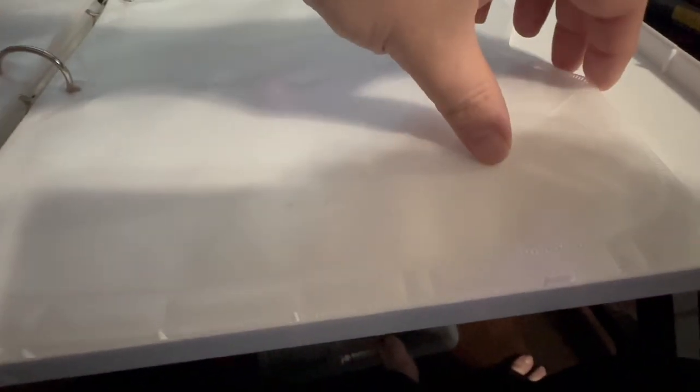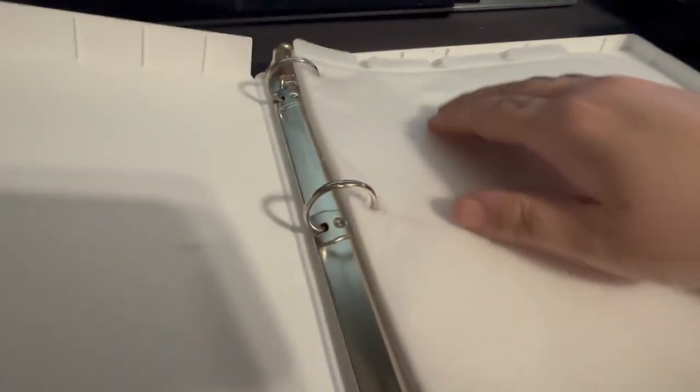There should be 20 pages in here. Counting through... it comes out to about 76 or so — I probably did the math wrong. But it holds four discs per page — two on the front and two on the back. This is the type of flap it is — looks like it's kind of a half-circle flap. So we'll actually take a disc out.